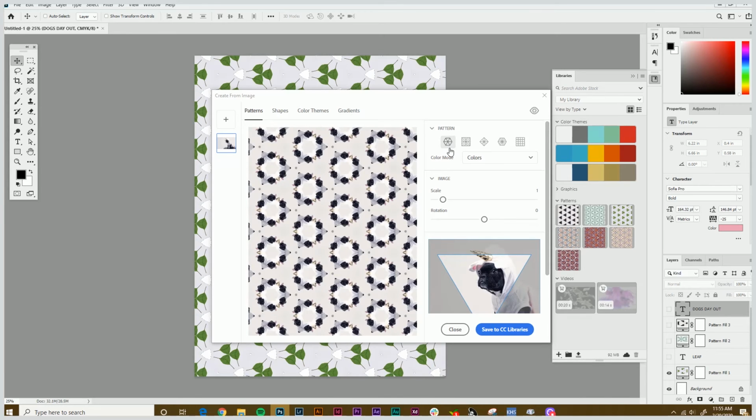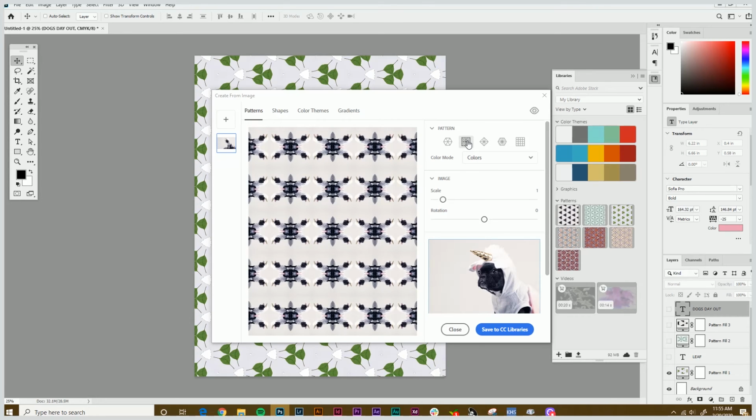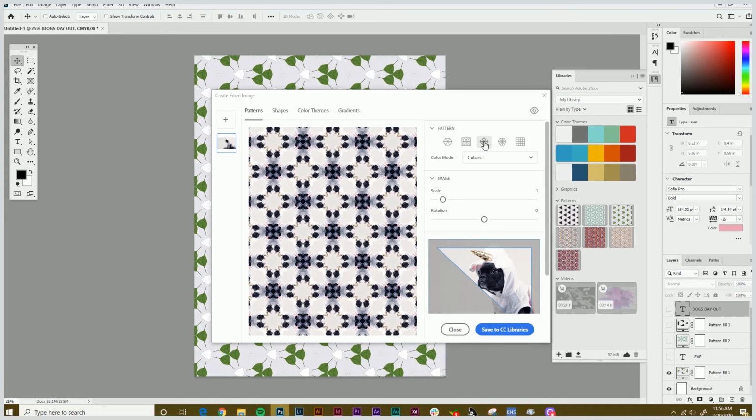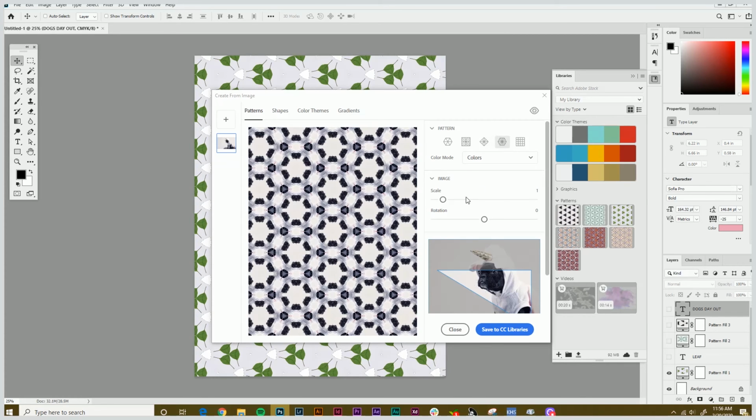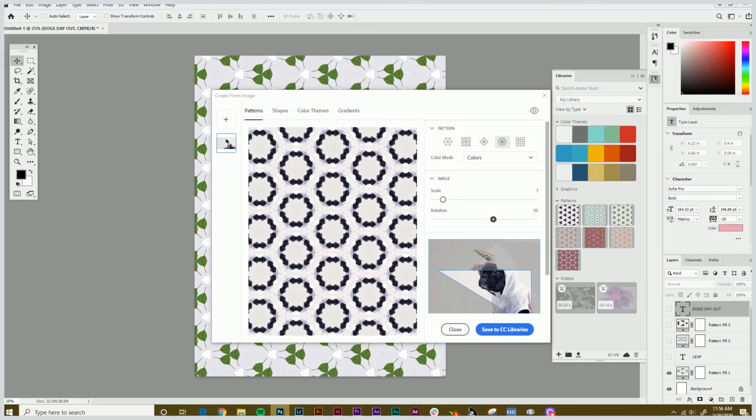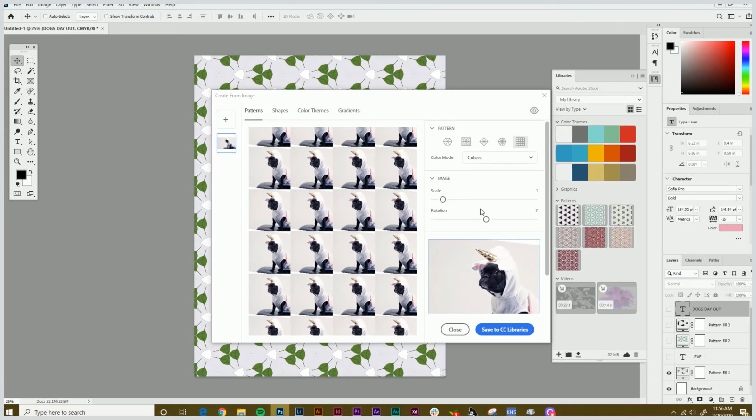So guys, just wanted to dive back in here and show you a little more of the functionality of this pattern option and how many different things you can do. You can change it from color to black and white, and then you can continue to mix up the variety in your patterns if you look at those boxes across the top, which is a super cool function. It really allows you to come up with some amazing patterns, and there's so much variety in them. So super cool function, definitely something you're going to want to play around with there.